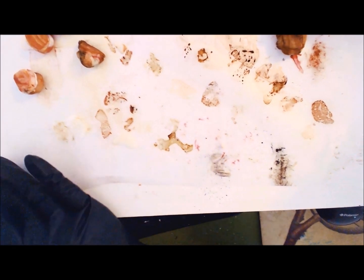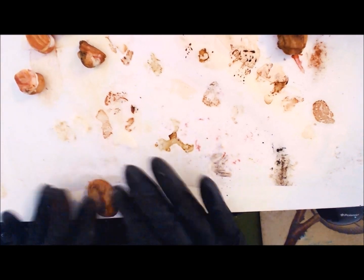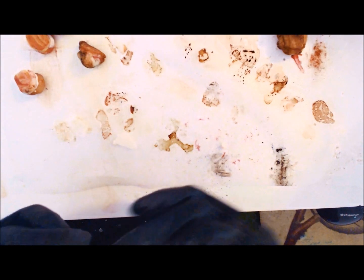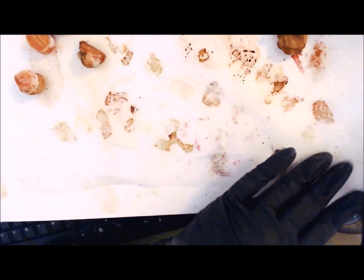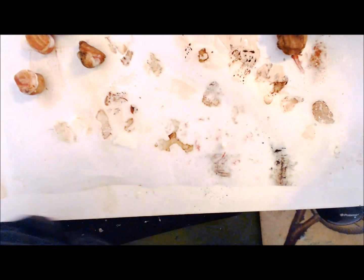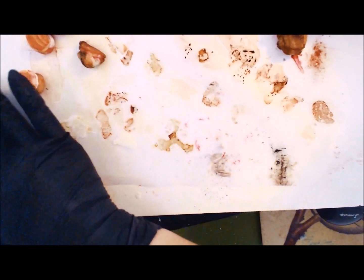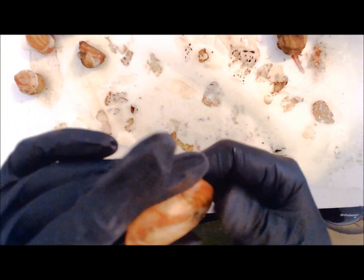Sorry, I went on the side because it's all full of all kinds of stuff there. I need to move that paper. So I am first making an oval one. I do have one single oval cabochon silicone mold, but it's too small in size, and too deep as thickness for what I want.